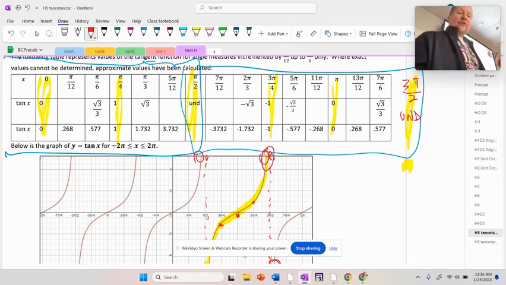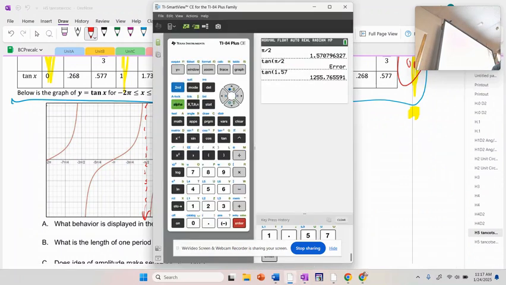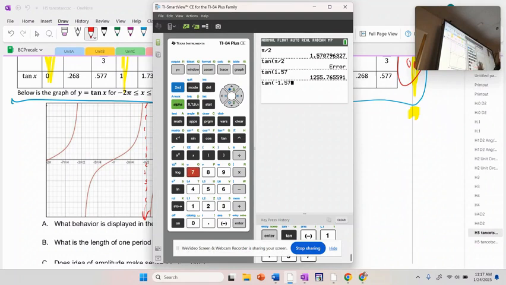All right, this is not on the chart, but you know negative pi over 2 is the same as 3 pi over 2, and I did put that up here, that would be undefined as well at all the odd multiples of pi over 2. So what I'm going to do now is do the tan. That's negative pi over 2. I'm going to do the tan of negative 1.57. Stop, because that's just short of negative 1.5707, blah, blah, blah. Press enter, and you get a huge negative.